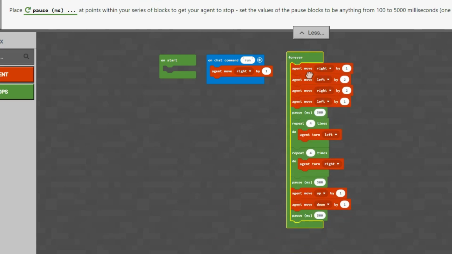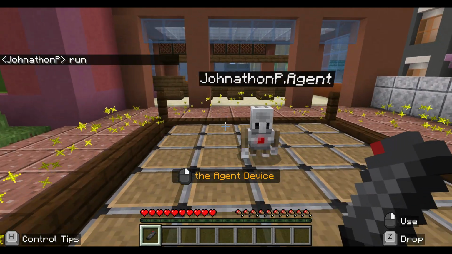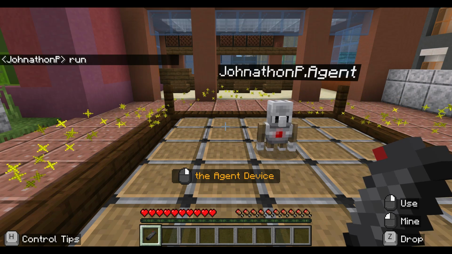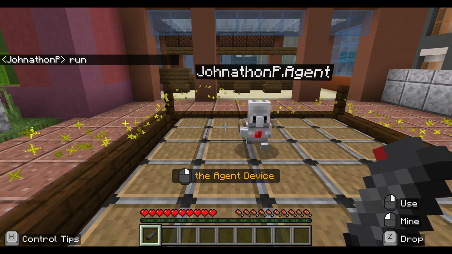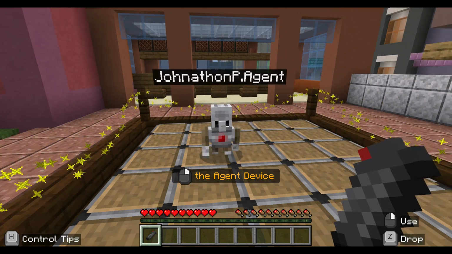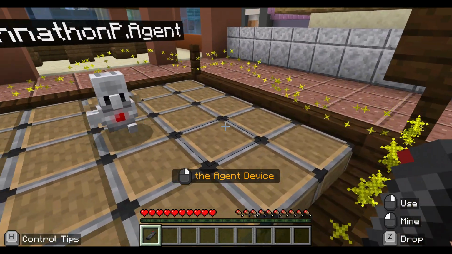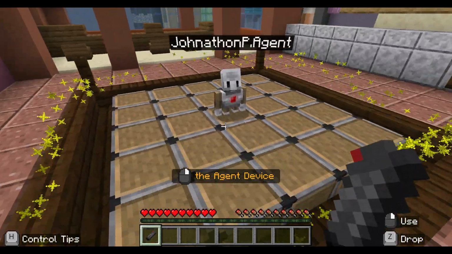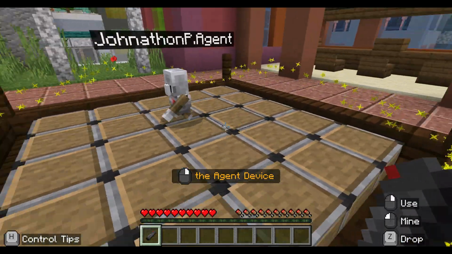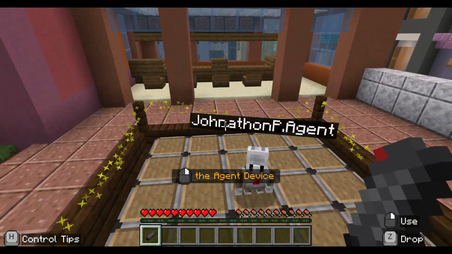But it's kind of fun just to sort of play around with and see how the forever loop and how the pause works. So as soon as I press play, he'll go at it. Here's his little spin and his jump. There we go. Back and forth, spin, and the jump. And yep, he will do this in perpetuity, which means forever and ever and ever. I could go get lunch, snacks, come back, and he would still be doing this.